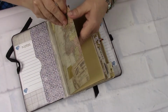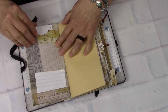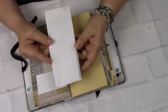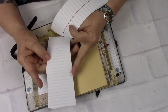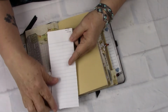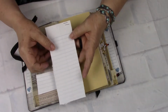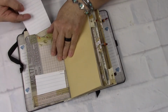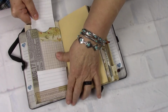Here on this side you have a full-size envelope, a pocket. Inside I took some of my scrap papers, and this is notebook paper with the pretty blue lines on it. I have, I think, 10 sheets that I stapled together here in the corner, and you can write on them, then turn it over or tear it off and keep that. This is great for your bullet journaling, or just a list of things that you want to do today. And it goes back in here.